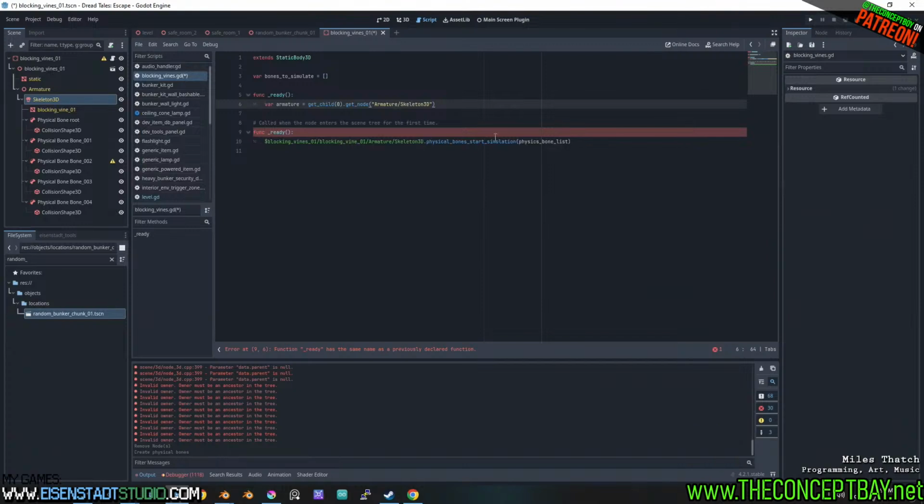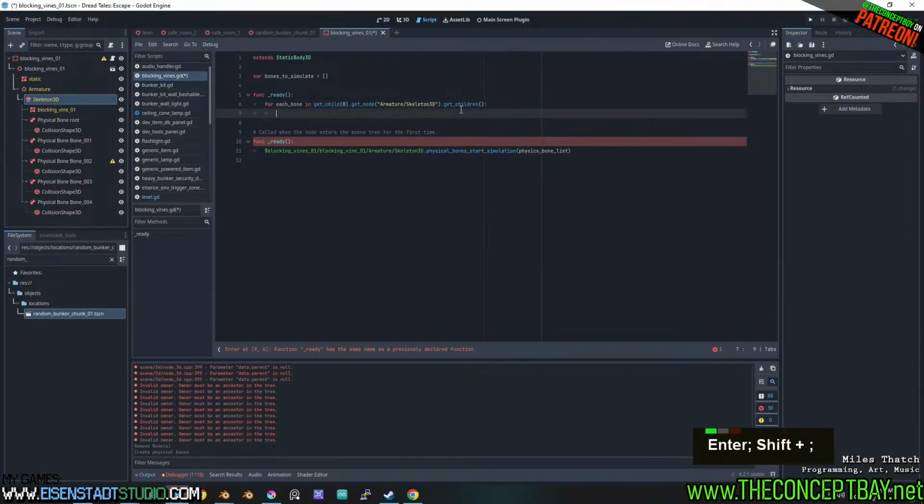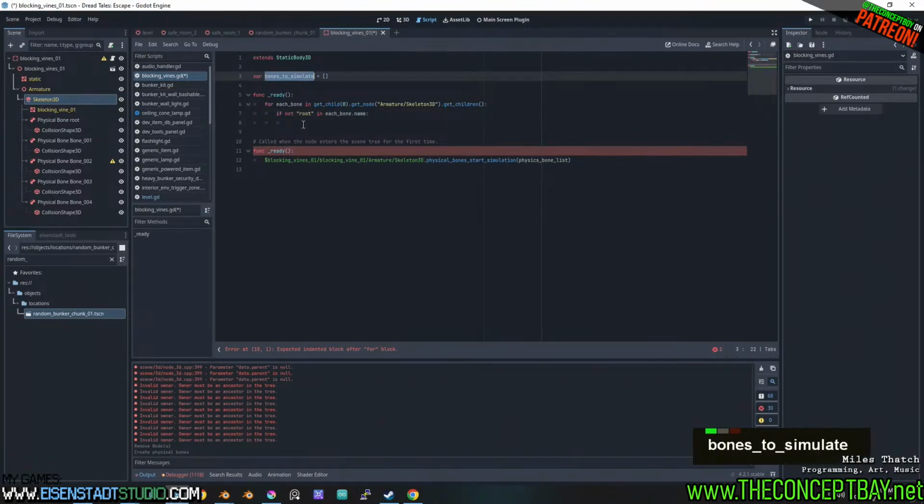And then in the skeleton 3D, get children. We can just do a for loop right away. Each bone in the children of the skeleton 3D. And we're going to do if the word root is not found in the name of the bone, then bones to simulate will receive this bone.